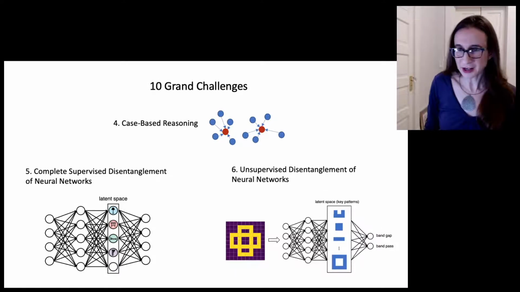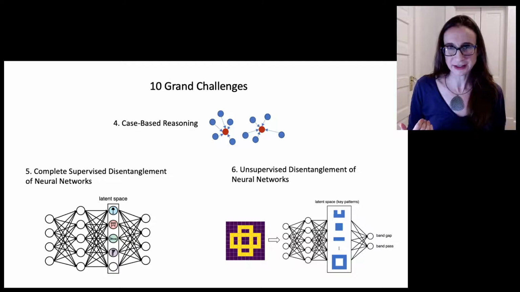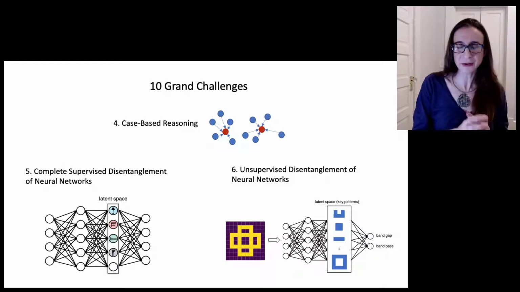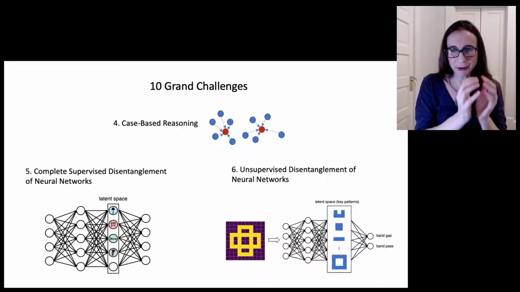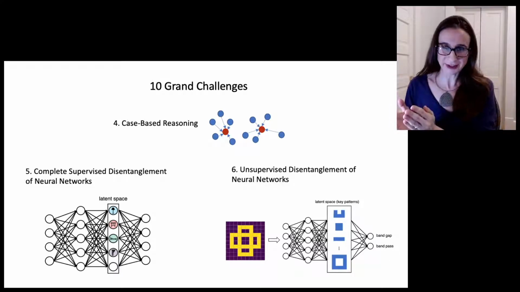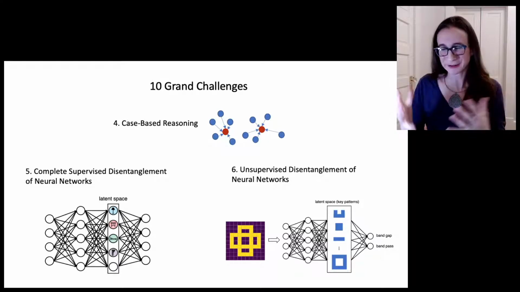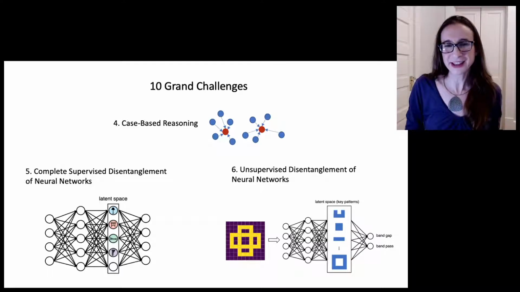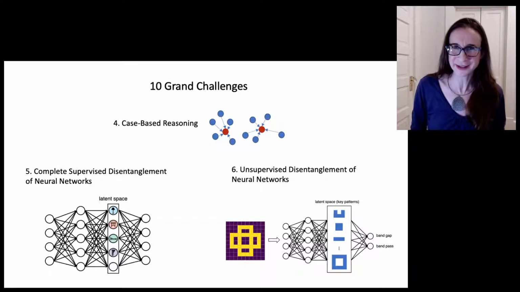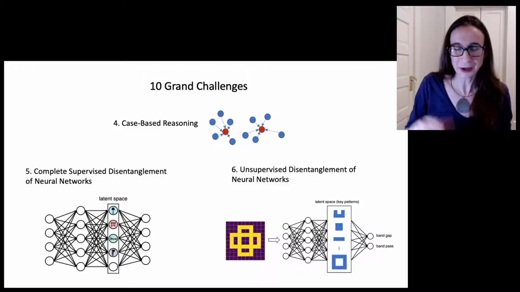And then the sixth one is unsupervised disentanglement. The difference between supervised disentanglement and unsupervised disentanglement is that for supervised disentanglement, you know what the concepts are. So you know that you want this neuron to be the airplane neuron, and you know what an airplane is, and you can provide data to the network that tells it what an airplane is. Whereas with unsupervised disentanglement, you don't know what the concepts are in advance. There's no notion of an airplane necessarily. And so I have an example on the slide from materials science where you don't really know what the concepts are. It's not something that a human would normally think about. Like, what are the specific patterns in the unit cell of a material that matter for the way it behaves?